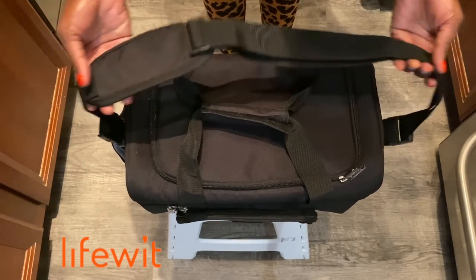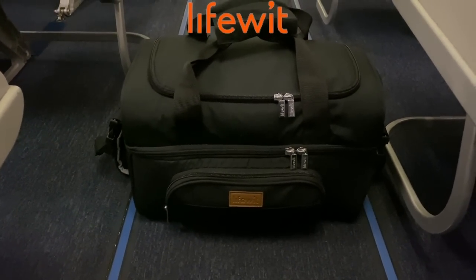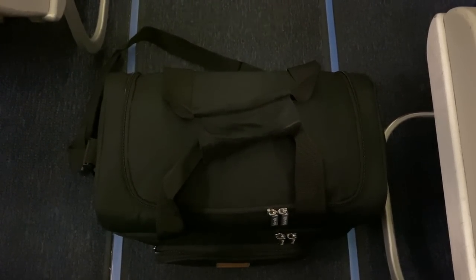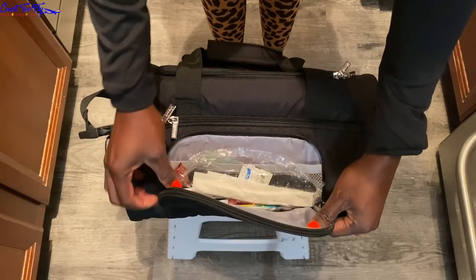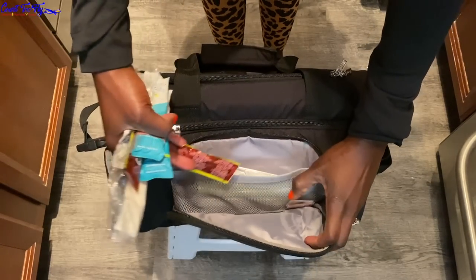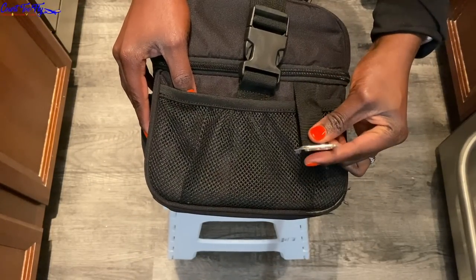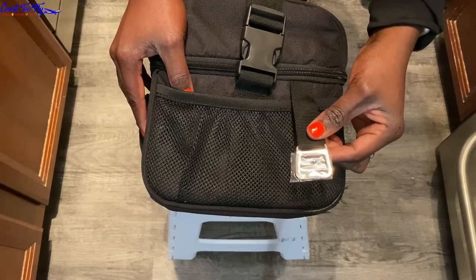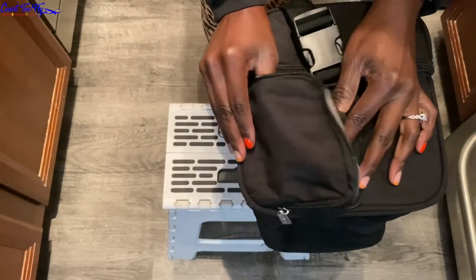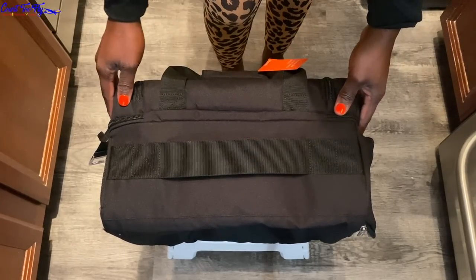Let's talk about what I like about this lunch cooler. I like the size — this is the 27-can cooler and it's the exact perfect size I needed, because if I had gone any larger I don't think the bag would have fit down the aisles comfortably. There is a front zipper with a divider. I did take it on my current trip, which is why you can see items already inside. It has two side pockets — one netted with a bottle opener, and the other also netted but with a zipper. This bag is perfect for aviation crew members because it has a strap on the back so you can slide it over your bag handle for easy transport.